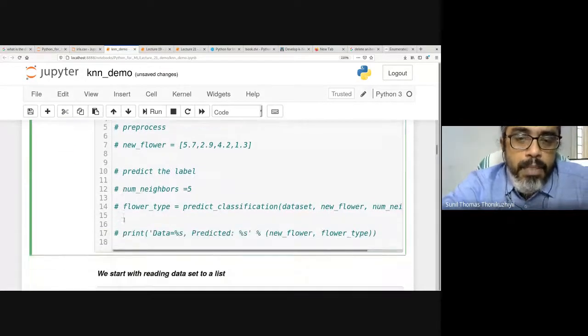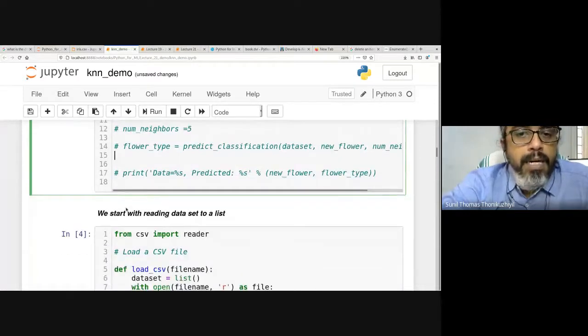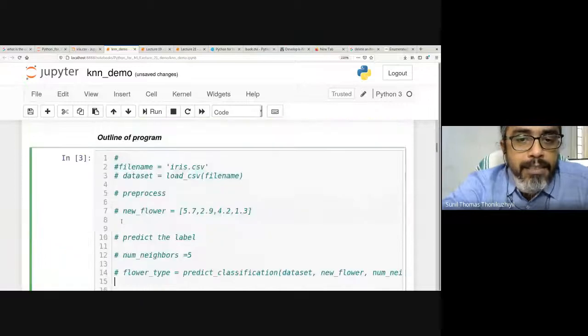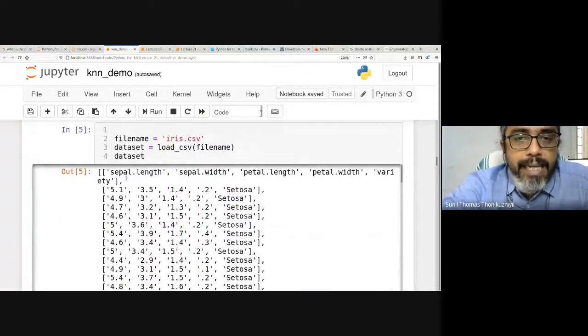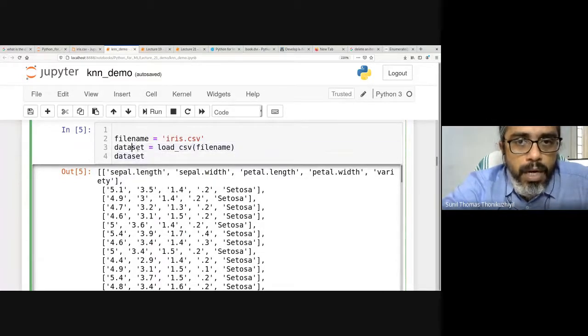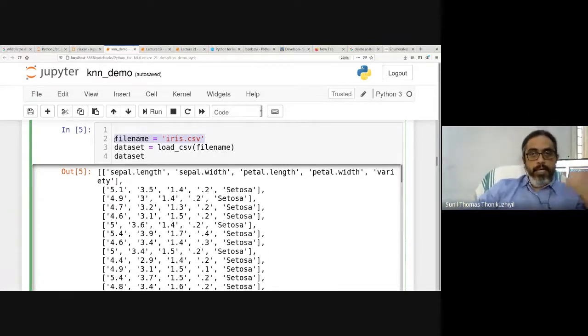When you write this kind of program, don't panic. The first thing we need is to read this particular data. For reading the data, this is what I did. The values are in CSV, and I think we have looked at methods for reading comma separated values earlier. This time I am writing a function load CSV, a small function so that our code will be modular. It will accept the file name as an argument. The advantage is that next time, if you have a different file, you can just change the file name here, and the program will work.